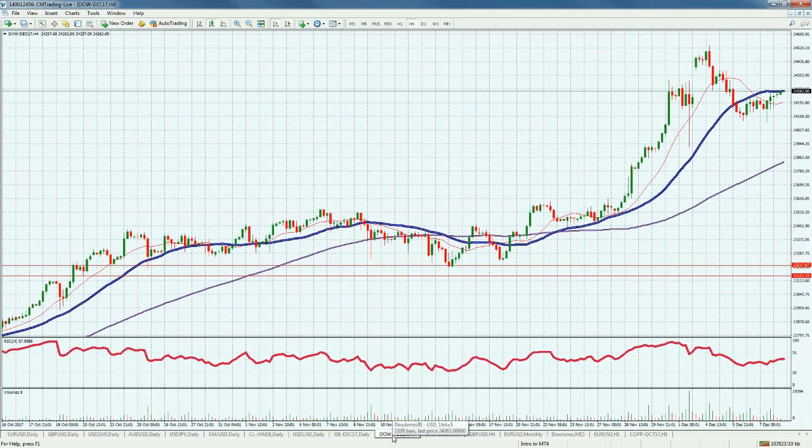Looking at the Dow Jones, we're slowly creeping right back up, 24,262. We bounced yesterday. Nothing monumental, nothing historic, but today is the non-farm payroll. So especially if we do get positive news coming out of that, we may see ourselves back in the high, back in the 24,500-ish level, which is not that far off. We're only about 60 or 70 points away from that. So keep an eye on this as it develops later in the day.